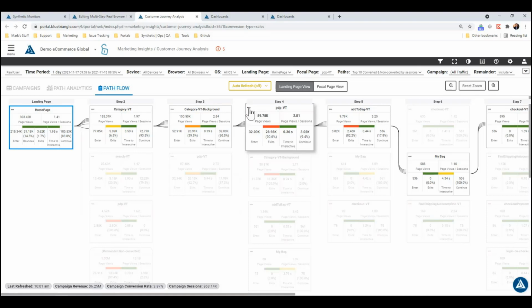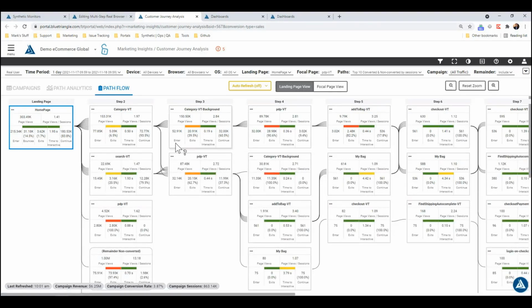But maybe there's errors happening on the site. So one of the things you can do is click the three dots there up in the top left of the card, and you can drill into other areas of the Blue Triangle portal to further investigate. So there's tons of stuff you can do on this page, but that's a quick, how do you identify bottlenecks in the customer journey, right?